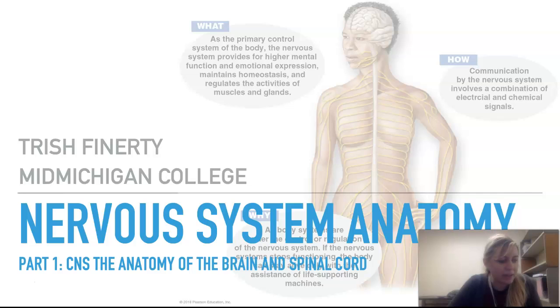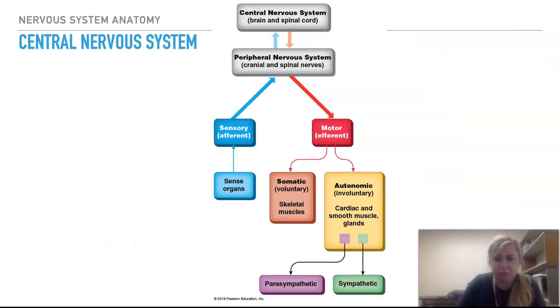And then in the last part of this module, we're going to take a look at the anatomy of the peripheral nervous system. So looking at what makes up a nerve, some specific nerves in our body like the cranial nerves and what they control, our spinal nerves, the plexuses that they form, and then some of the more important peripheral nerves of the body. So today we're going to focus on the central nervous system, the brain and the spinal cord. So we're focusing on the anatomy of these two structures here.